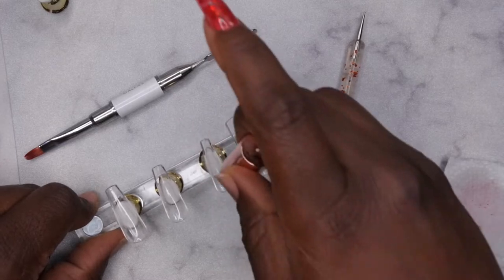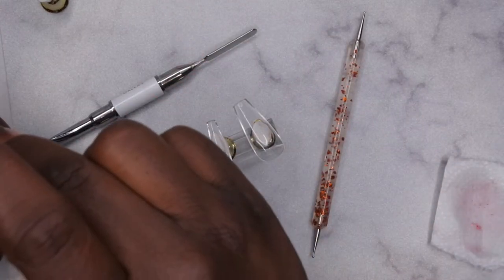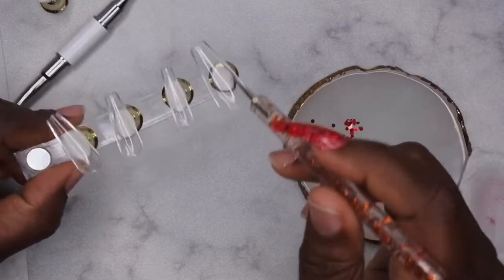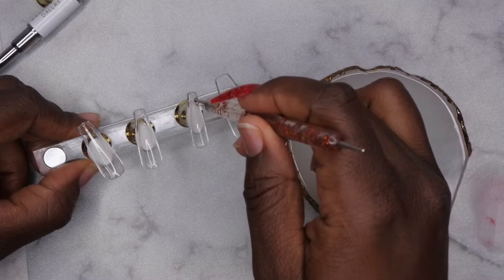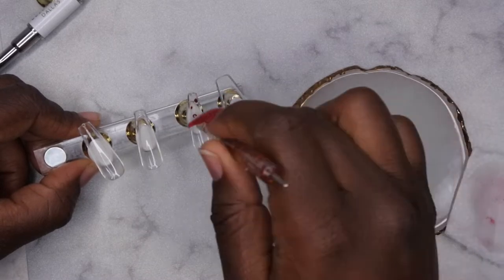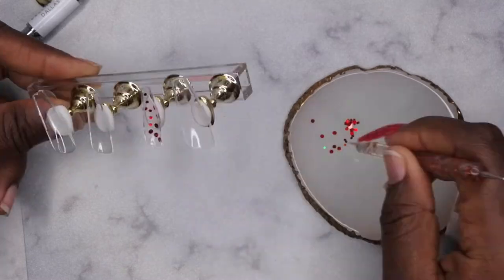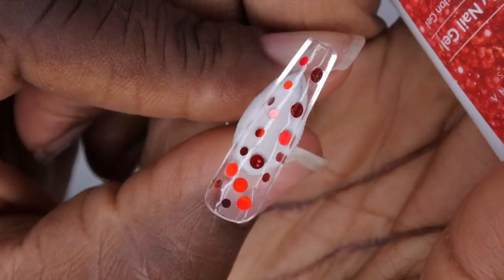So again, we're just gonna do a nice thin layer of base coat on the inside of the tip first. Then we're gonna take our chunky glitters here. And I'm just gonna tap into the wet base coat and then just apply the chunky glitters to the inside of the tip. I like how that looks. I'm gonna cure that for 60 seconds. This is what it looks like after it's been cured.